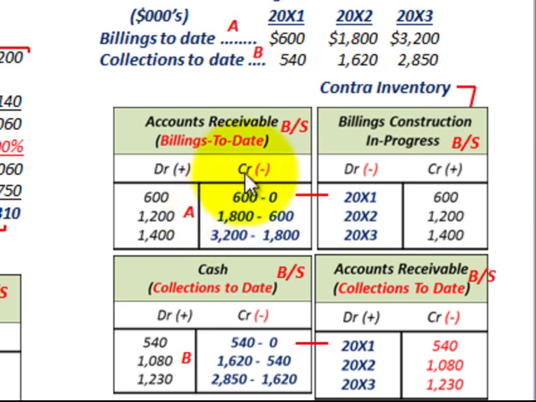And then for the next year, 20x2, we have the 1800, and we'd subtract out the 600 for 20x1 that we already recognized. So we get accounts receivable of $1,200, and then credit billings on construction for $1,200. And for the last year, $3,200 minus the $1,800 gives $1,400 accounts receivable for the third year, and then we credit or increase our billings on construction account by $1,400. So all we want to look at here is how we calculated our accounts receivable from year to year based on the changes in our account.